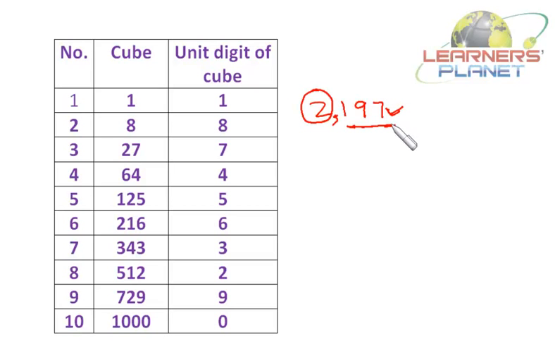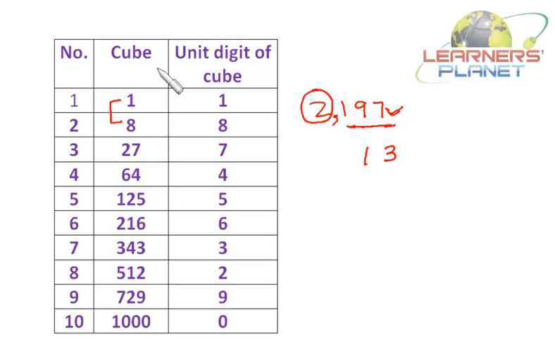So in both the cases it's very easy. The number whose cube ends in 7 is 3. So the unit digit will definitely be 3 in the cube root of 2197. Now 2 lies between the cube of 1 and 2, so the tens digit will obviously be 1. So the cube root of 2197 is 13. It's very simple, friends. In a single step, just by observing the number, we are finding the cube roots.